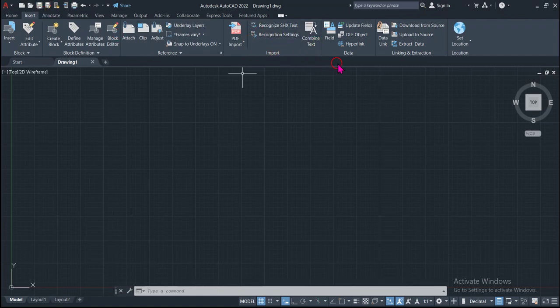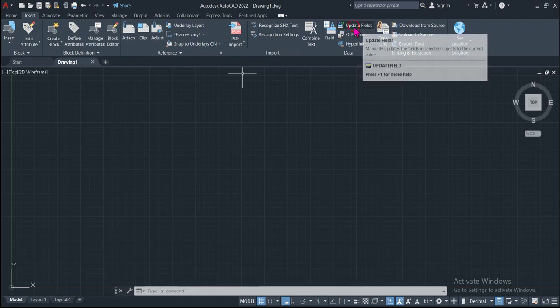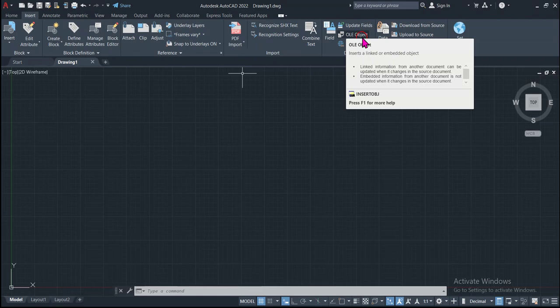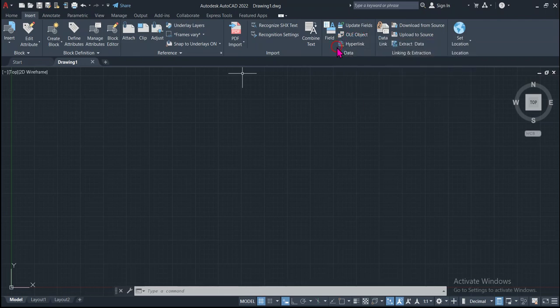The next one is the tools associated with data, the first one is field, another one is update field, another one is OLE object, and another one is hyperlink. So you can play with the data by using these tools.